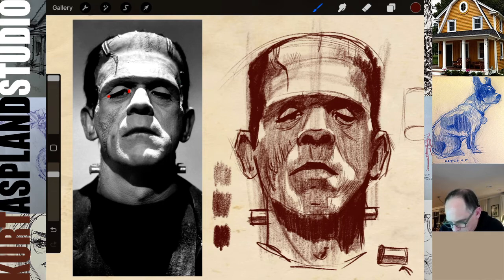So do remember that a lot of times if you draw something over multiple times, you get more familiar with it. You start to see things differently than you do on the first pass.